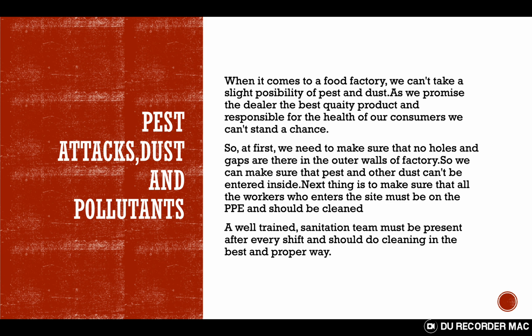Pest attacks, dust and pollutants. When it comes to a food factory, we can't take even a slight possibility of pests and dust. As we promise the dealer the best quality product and are responsible for the health of our consumers, we can't take a chance. So at first we need to make sure that no holes and gaps are there in the outer walls of the factory, so that pests and dust cannot enter inside.